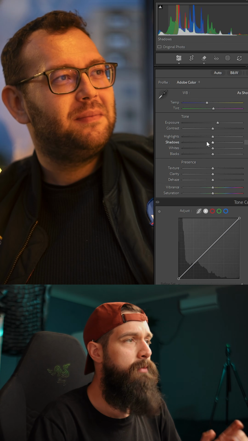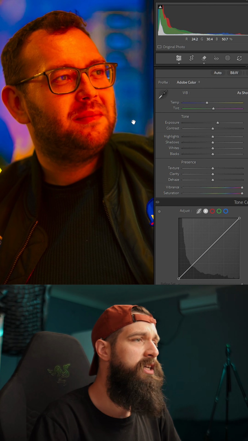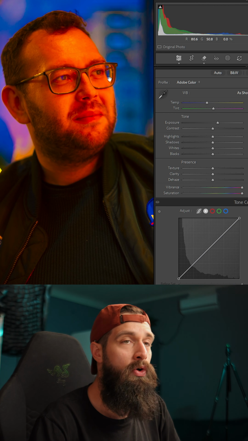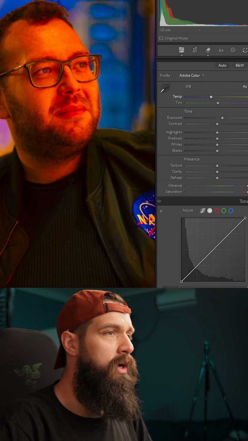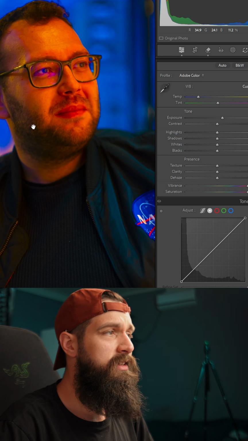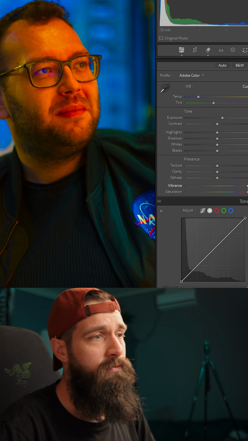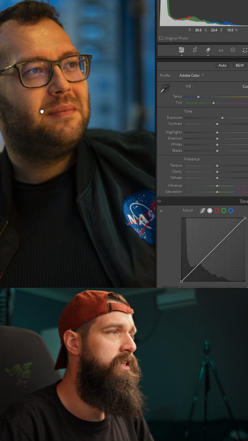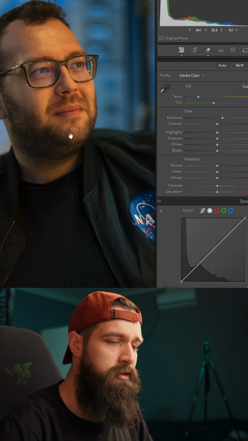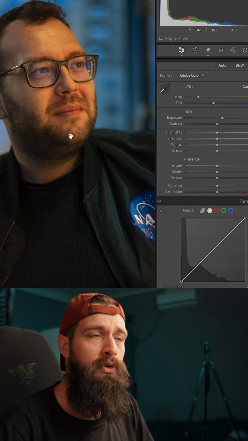As for the white balance, I'm gonna switch back to Adobe Color and push vibrance and saturation to 100%, and now we can see that his entire face goes orange. And if we don't address this, it's gonna create problems later on when we're trying to color grade our photo. So I'm gonna try and push the white balance to the left until the shadow side of his face is starting to look neutral or even slightly blue. But I think this is good enough for this photo. Let's reset vibrance and saturation, and if we compare this to what we had before, we can see that I opened up the colors in the photo quite a lot.